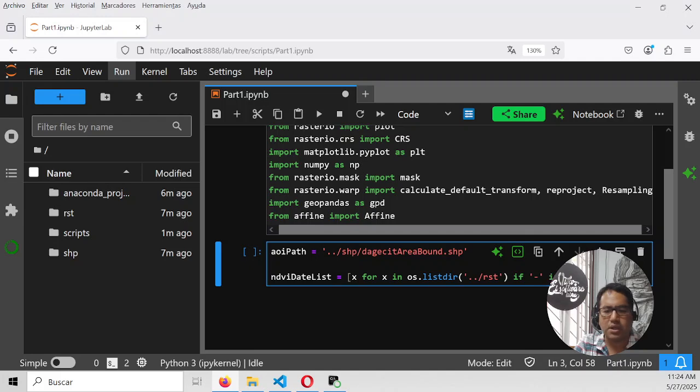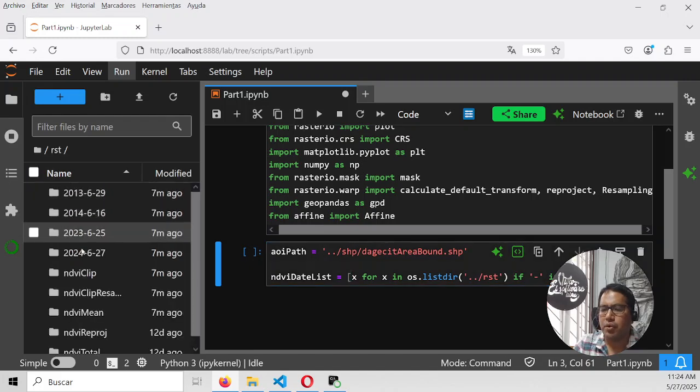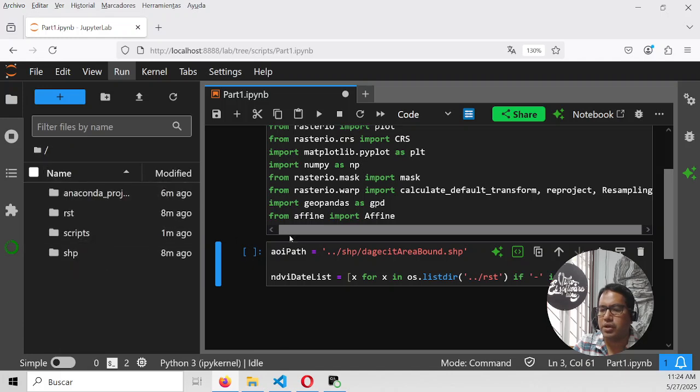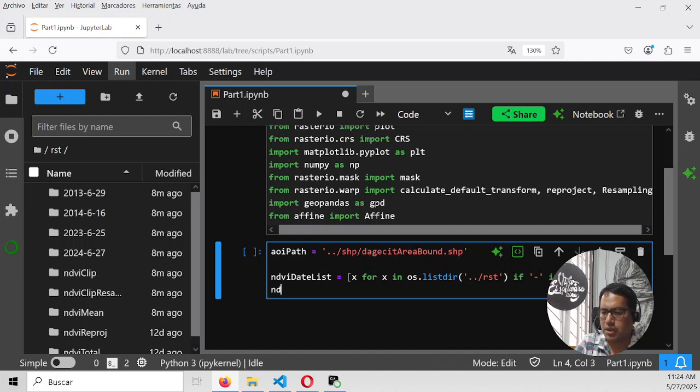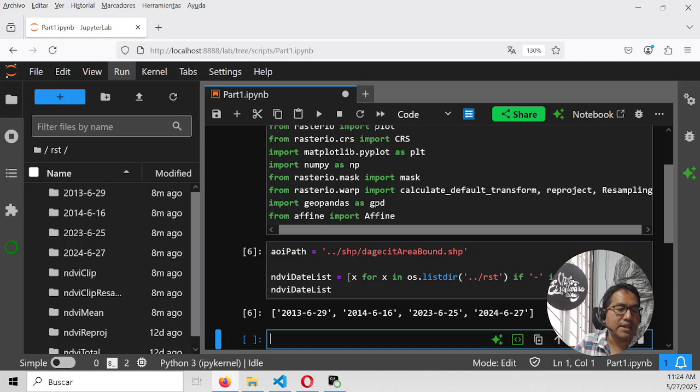Even though you only have the raster folders, it will create some temporary folders like Anaconda Pro, projects. In order to filter those out, we are interested in just the folders that have the underscore sign in it. So this will be the ndvi date list. Okay, so these are the dates.